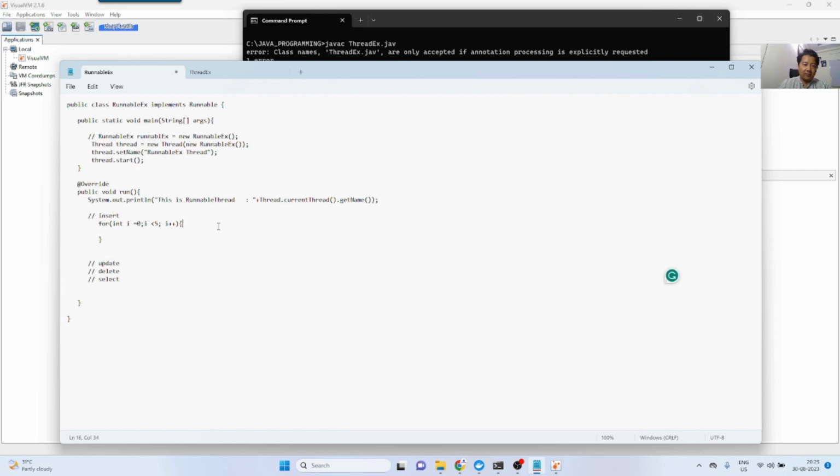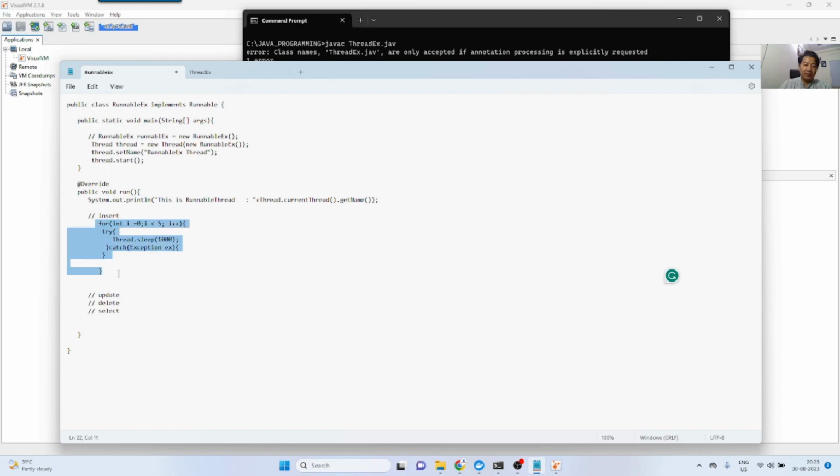Let's say each operation is taking some time, 1 second. I am assuming that it is taking 1 second. So if there are 5 records, it will take 5 seconds roughly.